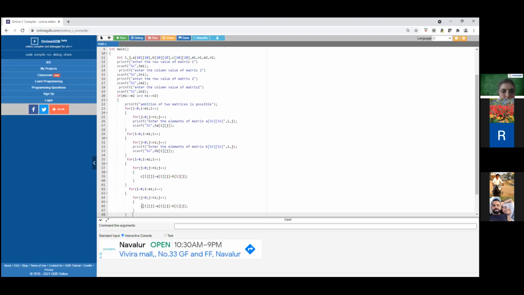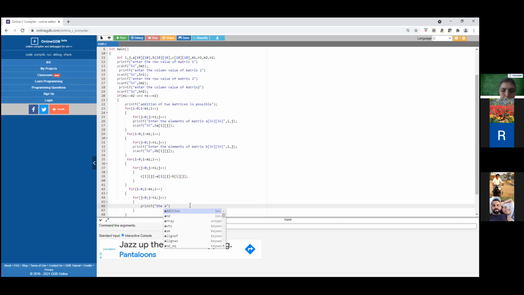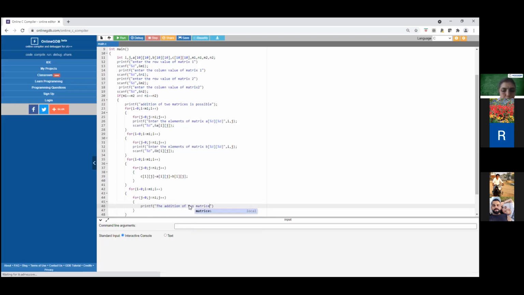for j is equal to 0, right? Printf, the addition of two matrices is, P of what is that? P of i comma j.